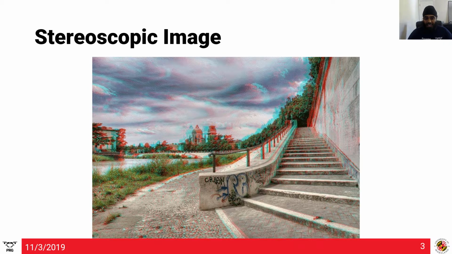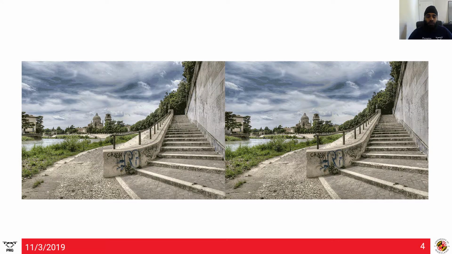So how do they create this image, and how does it work for our human eyes? What they do is you have a stereo sensor. You take two images, one from the left camera, one from the right camera, right? So a stereo camera is basically a set of cameras with a known distance, or known rotation and translation apart. So you have a camera here, you have a camera here, and you have the relative rotation and translation between the two camera centers. So you take these two images.